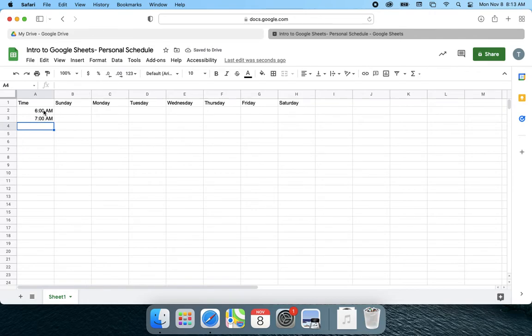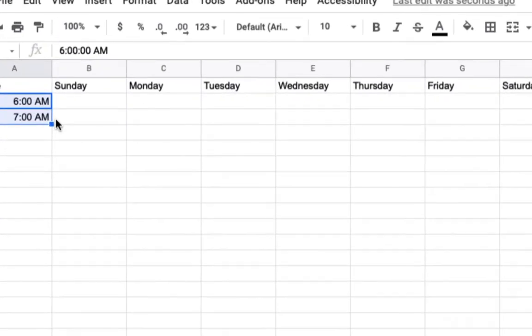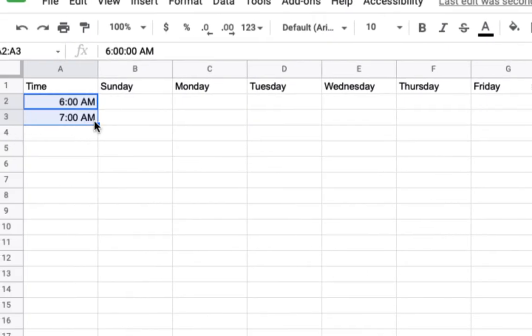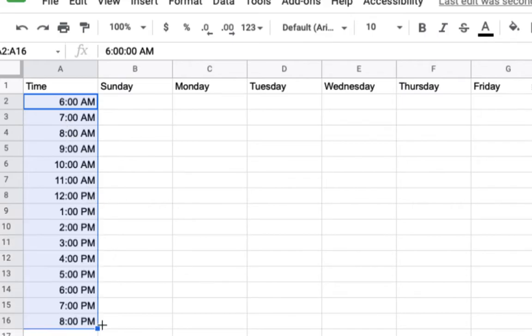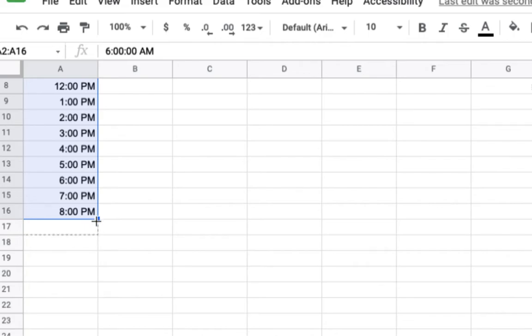Now, one really cool thing with spreadsheets is that they really like patterns. And so when I select these two things, I have 6, 7. There's a little button over here in the corner, this little button, called the fill handle. If I click on that and drag it down, you'll see that it automatically recognizes the 6, 7. It's going to guess that I'm going to do an 8, 9, 10 because it's a time. So built into the system, it has that. So what I'll do is I'll bring this down.